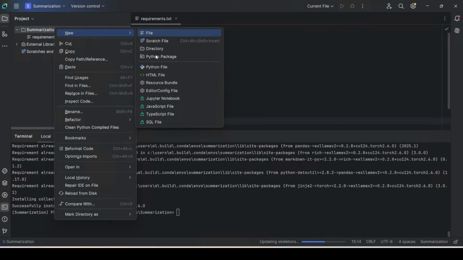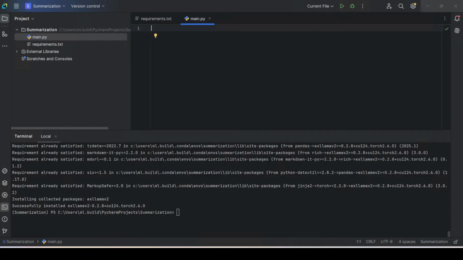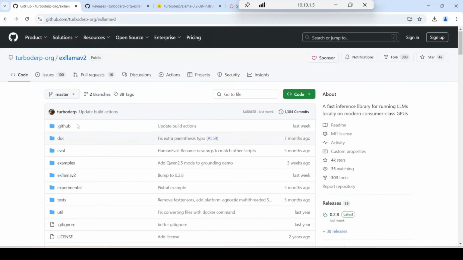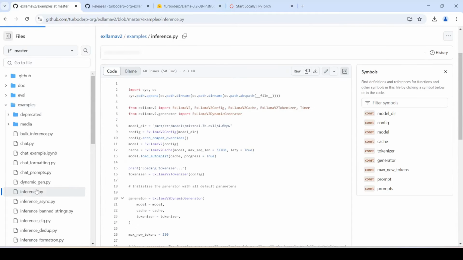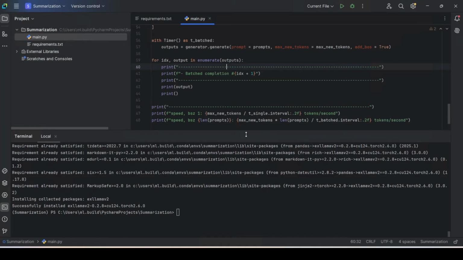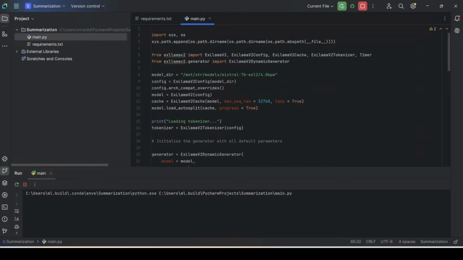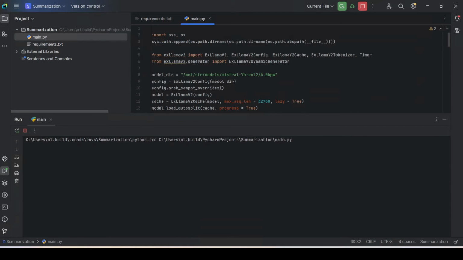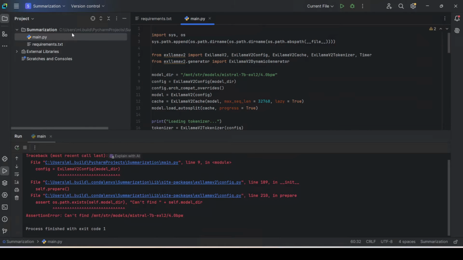We're just going to be running some scripts. Let me show you. There are a bunch of nice examples over here in the ExLlama examples folder, and we're going to be running a few of these. The first one we'll run is this inference one over here. Copy the contents, and essentially this is to check that everything is working just fine. I'll explain the code in a minute. Let's just try and run this. Oh, okay, I forgot to mention this part. Give me a second.